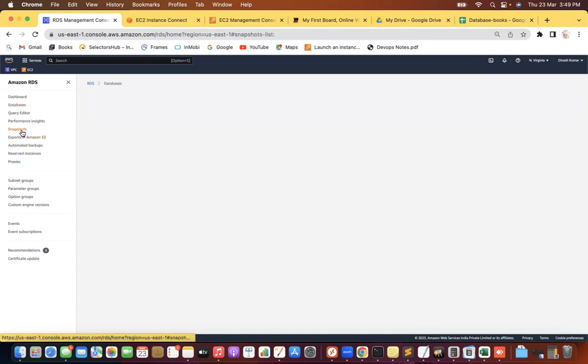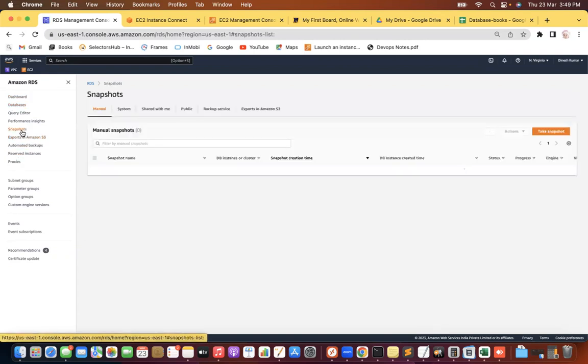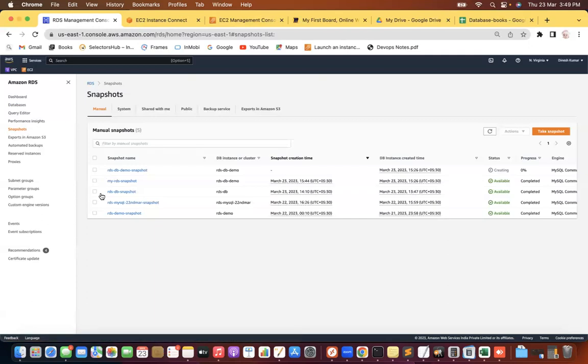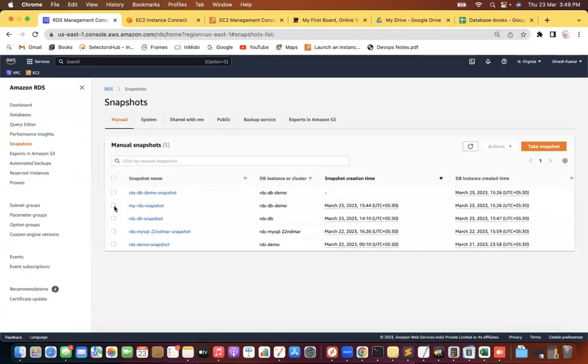Go to this snapshot, which is my RDS snapshot, click on this and go to the actions.